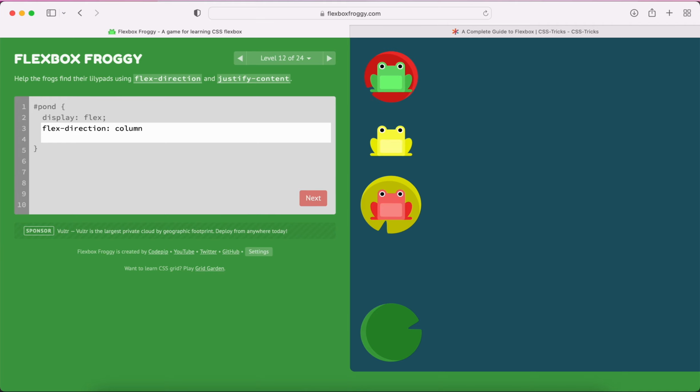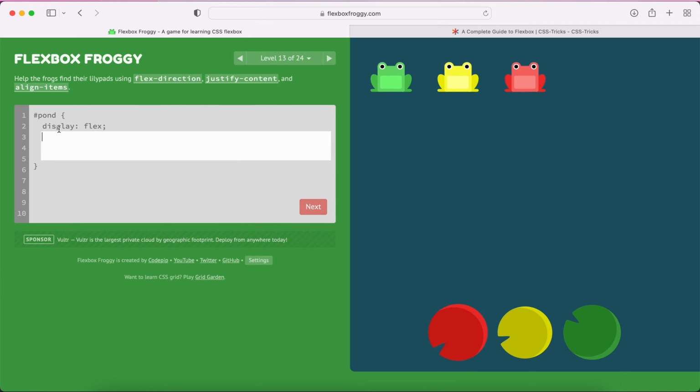Another column, actually column reverse, and then justify content space between. Okay, we're using multiple things here.